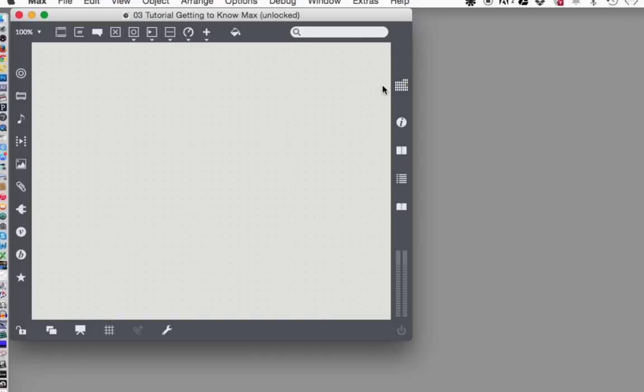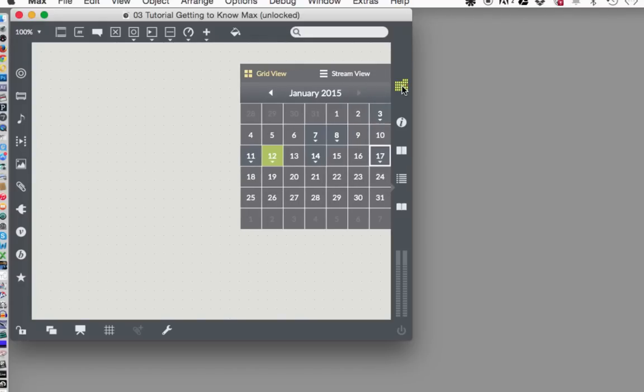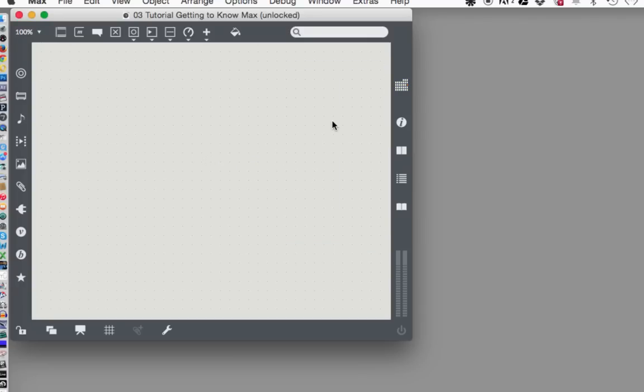Over on this side, the right-hand side, the east side, if you will, they have a calendar, a new thing. It's nice if you know what day you worked on a certain object. You can just go down here and find it. I'm not sure why the 12th is lit up. Today's the 17th. But maybe on the 12th I did something important. Let's see. Oh, I completed a lesson. I did sound collage just for fun. I didn't really need to do it. Goodbye, calendar.